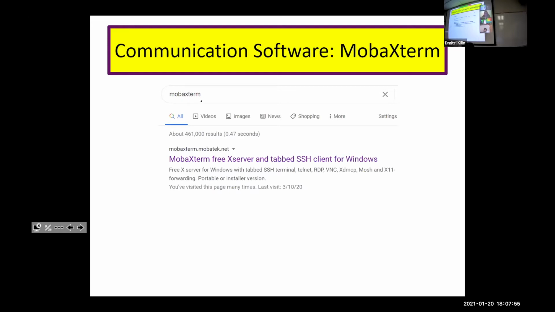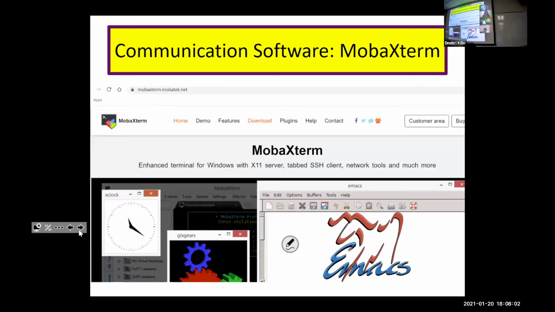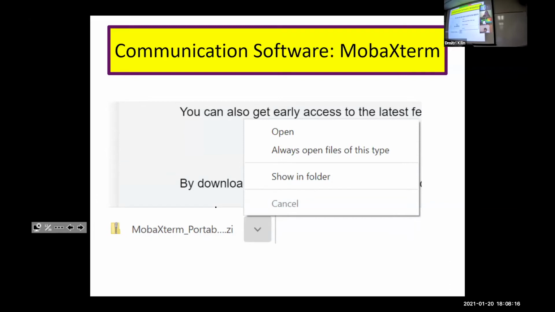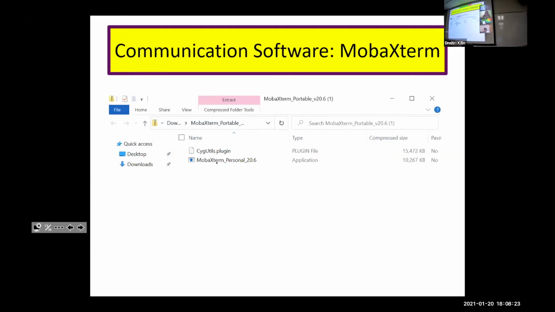Type this word and follow it, and there will be an option for the website for the software where you will click download, then select the free home version, which is sufficient for what we do, and you click download. Some file will appear, you click open.